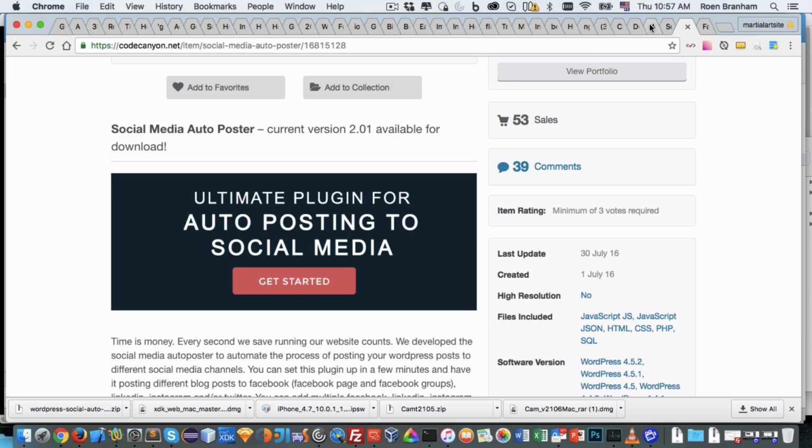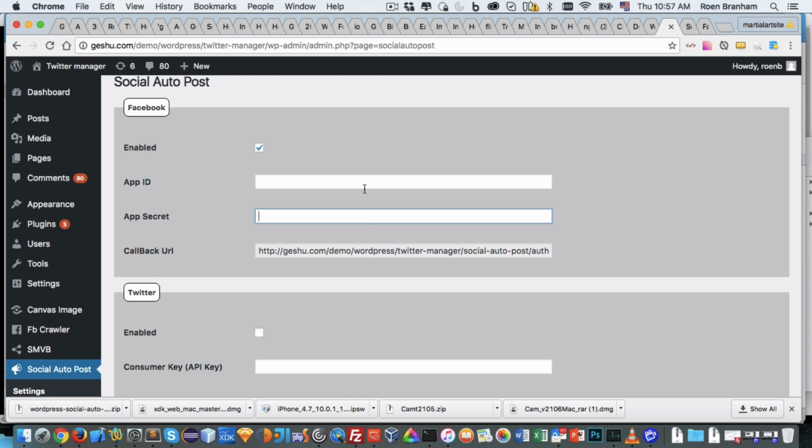You can set up this plugin so that when you create a new piece of content dealing with weather in New York, it gets submitted automatically to your New York weather Facebook page. For the t-shirts, if you have a t-shirt Facebook page, it submits those articles directly to that Facebook page. And for Twitter and for LinkedIn, the same thing.